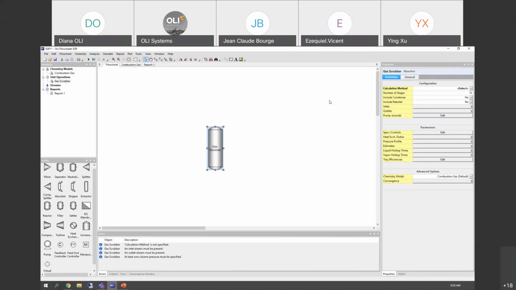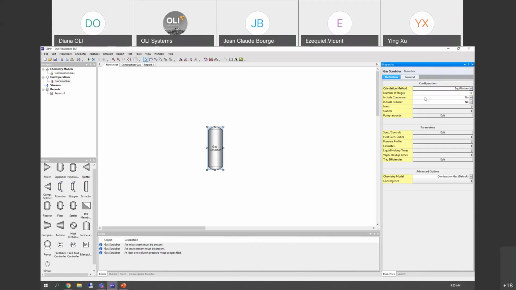In the properties window to the right, the first thing that the software is highlighting is, please tell me what is the calculation method. If you click on this drop-down arrow, you will see that there are two options: the equilibrium option and the mass transfer limited option. We are going to select the equilibrium option. So click on equilibrium.